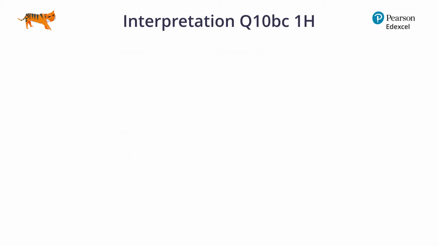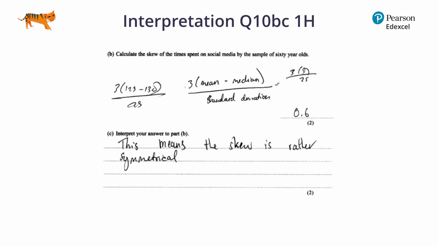In the last response for this question, we have a rare example in Part B where a student has not got full marks. They were awarded 1 mark for the correct method, but have an incorrect answer of 0.6. Part C was awarded no marks, although had they said positive skew, it would have gained the follow-through mark.